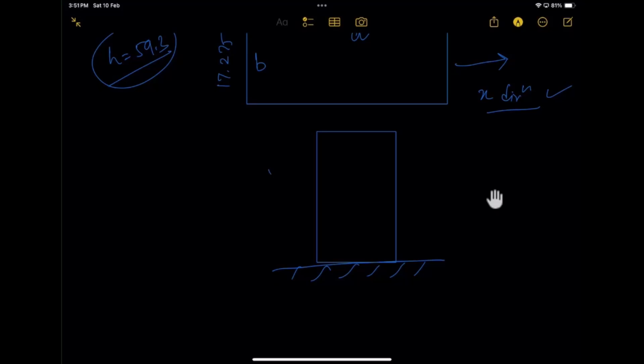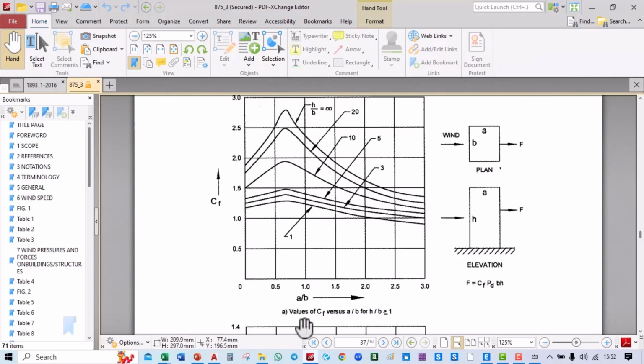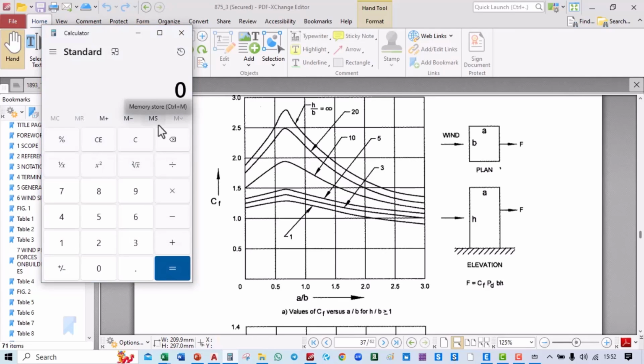So H is 59.3 and A is 48.72. So we will calculate A by B and H by B. So A is 48.72, so 48.72 divided by B, which is 17.275.